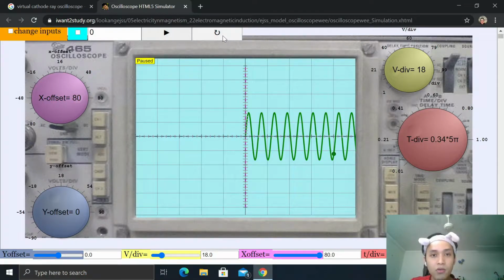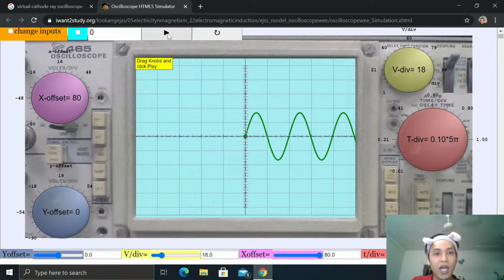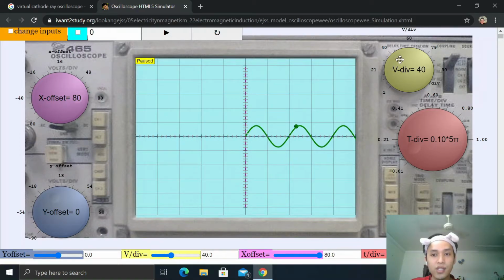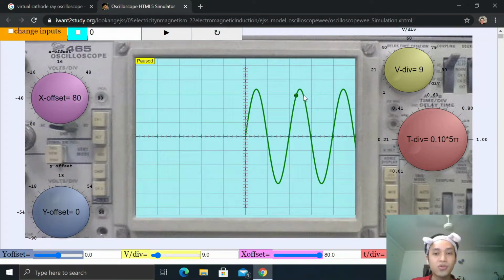Watch what happens when I decrease the time base. You can see there's a change in the wavelength. Basically, the time base allows us to see, for example, how many seconds one wave takes. Don't worry, I'll teach you later on how to see this. This is just to show you the effect of the time base, and the effect of your Y gain. Y gain means the voltage. So if I increase or decrease it, you will see that the shape will increase or decrease. So this is Y gain.